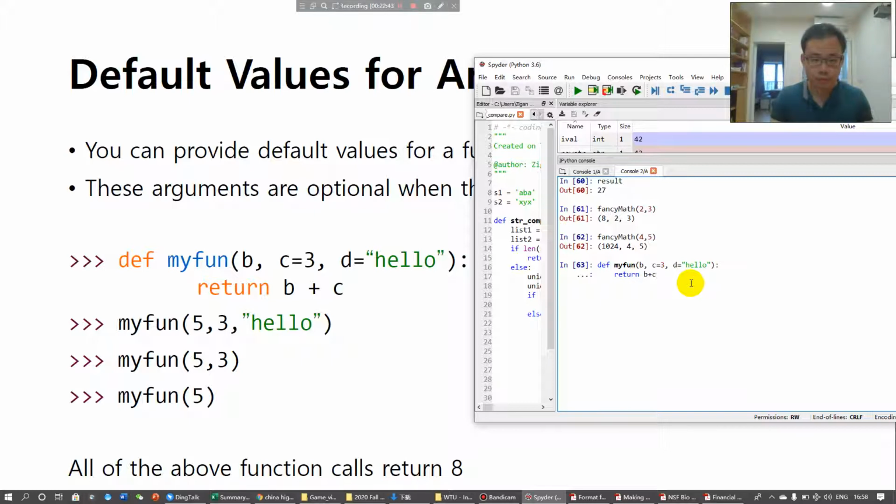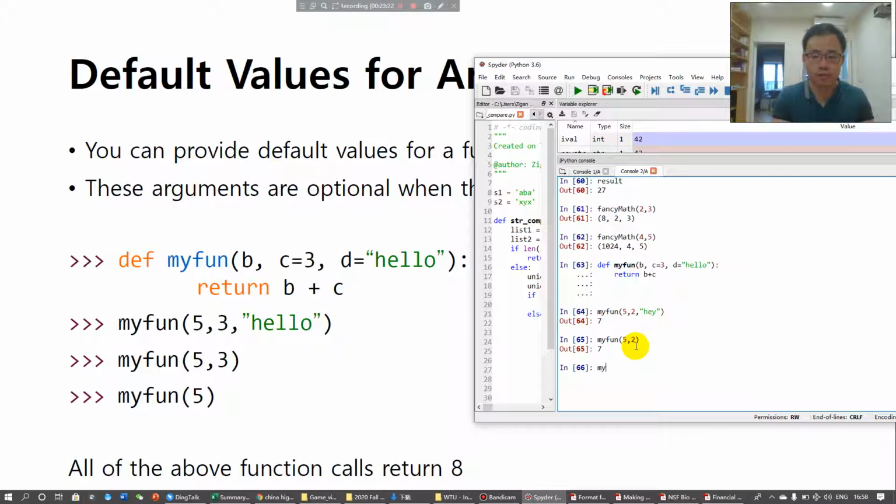Okay, this is a function, and if you have function 5, 3, and hello, let's do 5, 2, hello. Let's do 5, 2, hey. Okay, it's going to return you 7 because it's just 5 plus 2. If you do 5, 2, because the third argument is never used in calculating the return value, my fun 5, 2 is also 7.